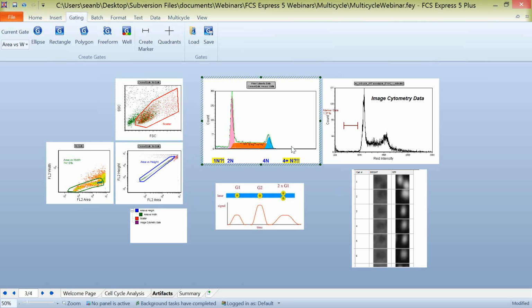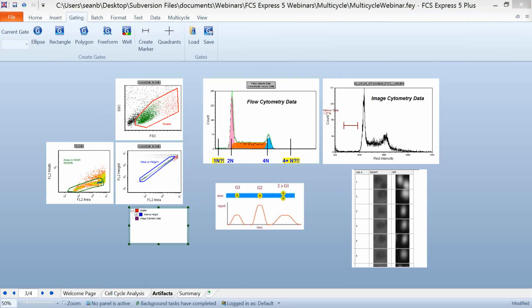Doublets are anything that's 2 or 3 or 4 or a whole bunch of cells stuck together. We do have this population down here on the left that's less than 2n. If we make our doublet exclusion gates a child of the scatter gate, that gets further reduced. But the benefit of using the full version of multi-cycle is that any of that noise or background included here will be accounted for with your cell cycle modeling, so it will not be included in your results when you're calculating your G1, G2, and S phases. We're going to talk about working with those background parameters a little later as well.